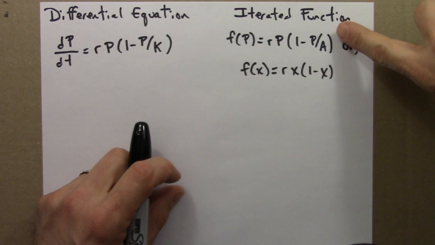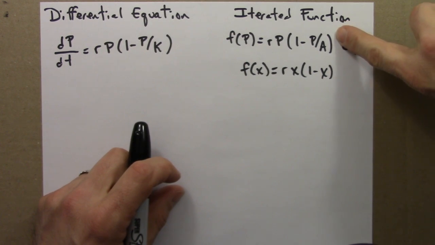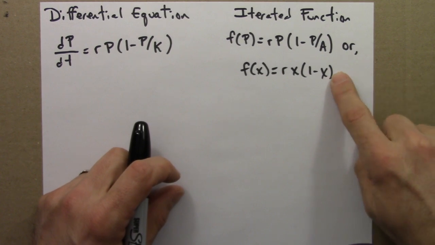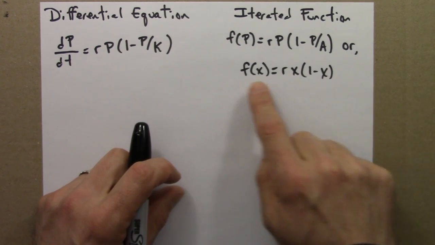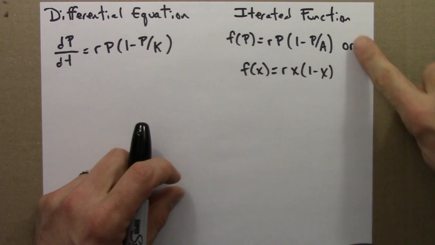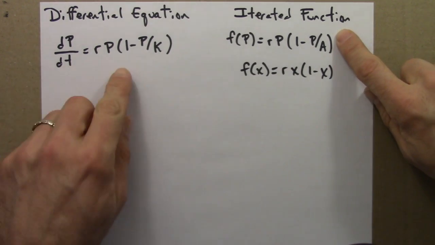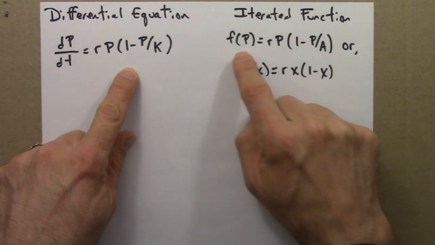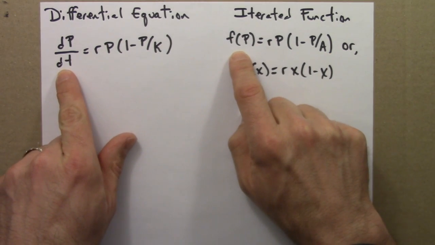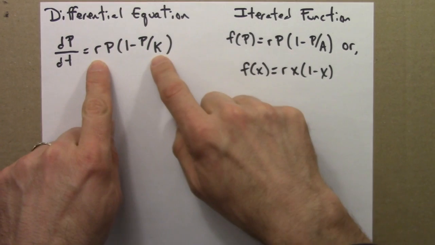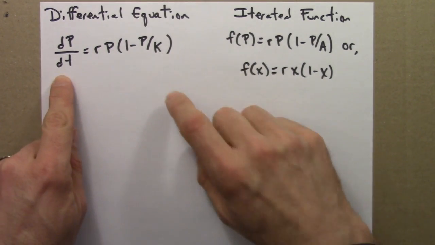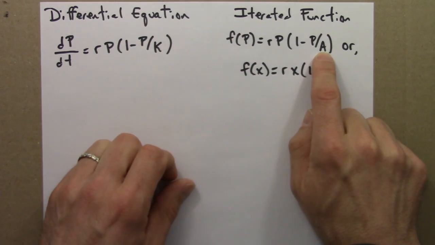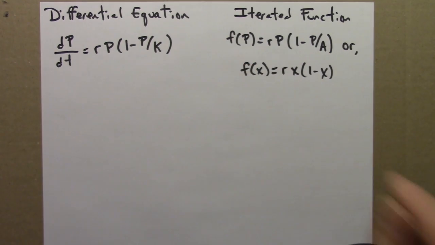So we get a series of population values by iterating this function. When I derived the logistic equation, I used this form, but it's often simplified to this. The a gets absorbed inside x. So the starting point for these two equations is the same on the right-hand side. What's different is we interpret things differently on the left-hand side. The right-hand side here is interpreted as the growth rate. The right-hand side here is interpreted as the population the next year.